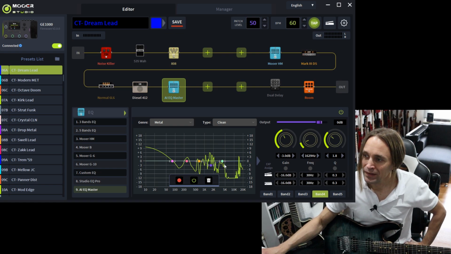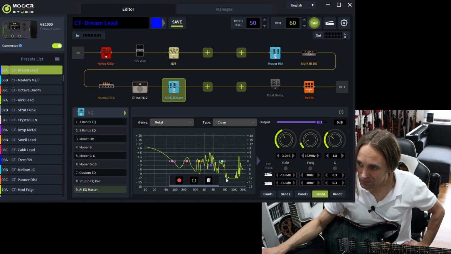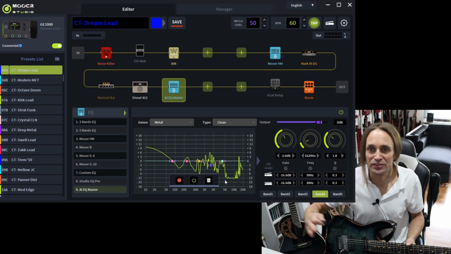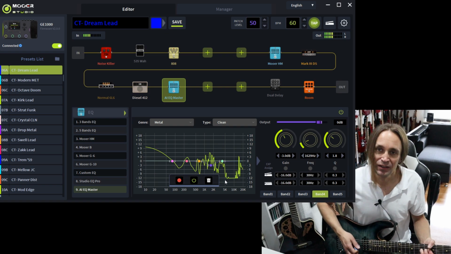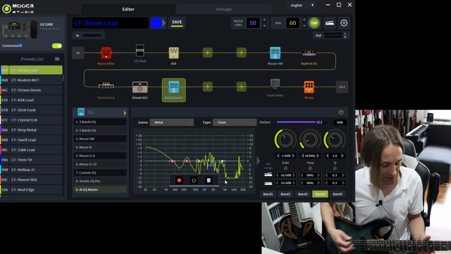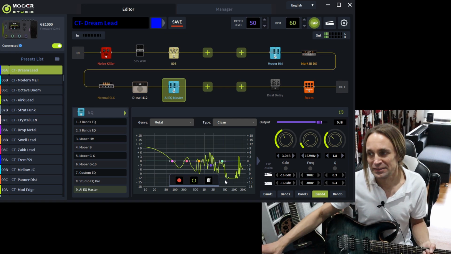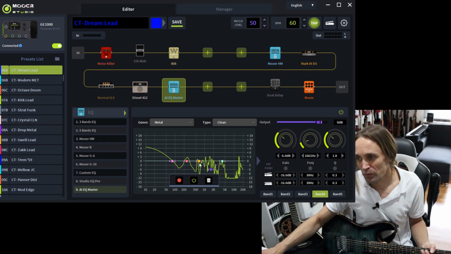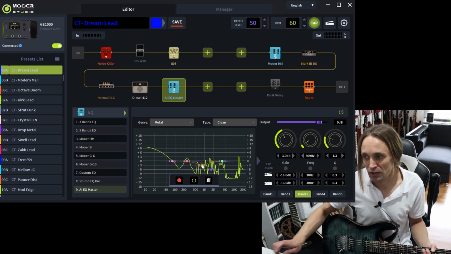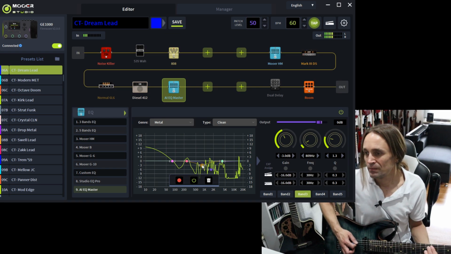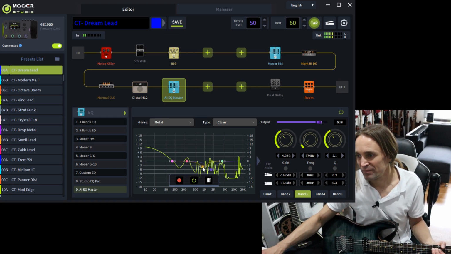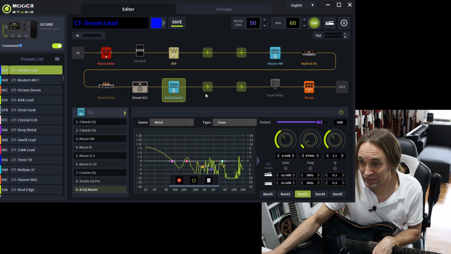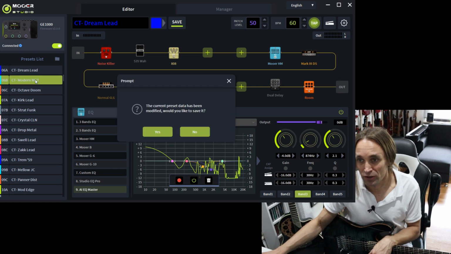As you can see, it's cutting off the highs above 5K, which is something I found out is very useful in a live situation. If you're playing this sound through front of house, I think it will deliver great results, at least not too many of these annoying high frequencies. I personally would take out a little bit more mids here, around the 1K. But other than that, I think it's a very useful feature.